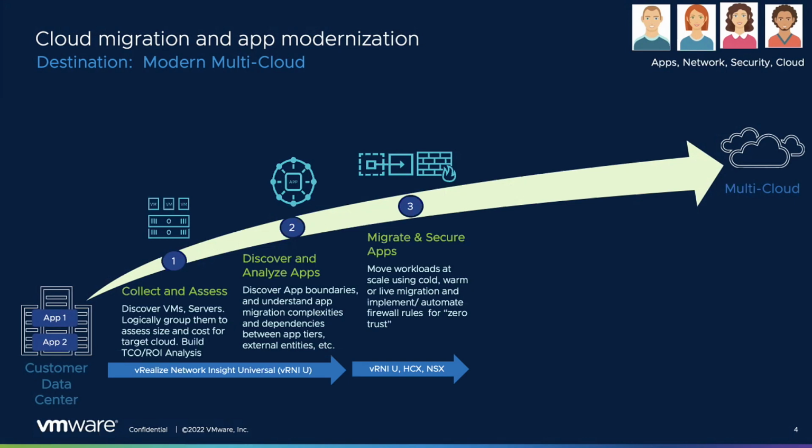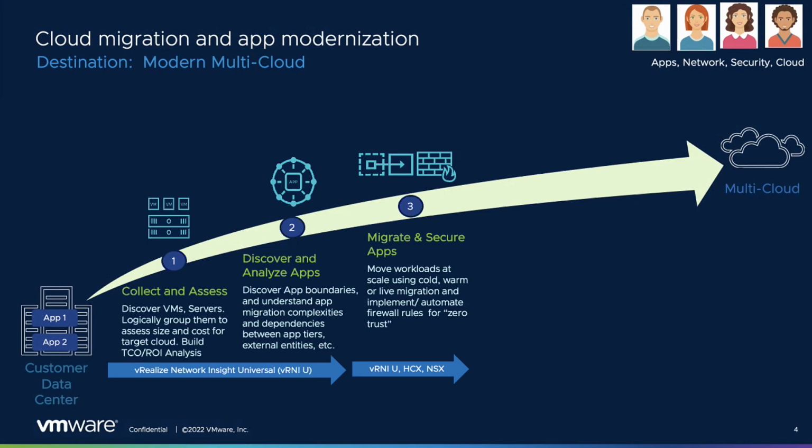VMware has sister products, the HCX, the hybrid connectivity product, as well as the NSX, which is the network security products as well. So with a combination of these, can we migrate them off as workloads and also secure them? Because again, one of the mantras of the CDO is the migration. The other mantra is zero trust. How do you secure them as soon as they are migrated? Or even pre-migrate, can you secure them so when they land in the destination, you're already up and running. You're not worried about that. So how do you do that process, right?